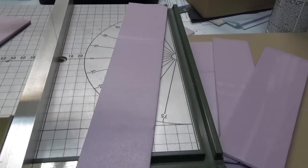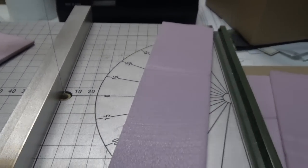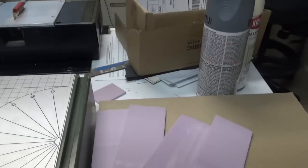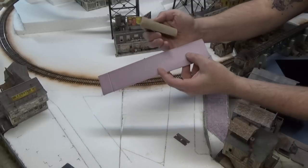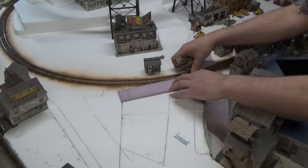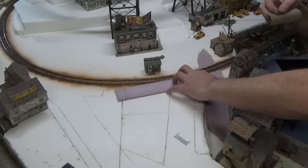I just cut some thin pieces using my Proxxon hot wire cutter made by Proxxon. You can see it's pretty thin — I think it's about a sixteenth of an inch. I just had a thick piece and kept running it through there to get some strips. Now I'm taking sandpaper and slightly rounding one of the strips so that it fits snug up against the rail. It really doesn't take much — go very slow and just keep sanding until it's a nice tight fit.